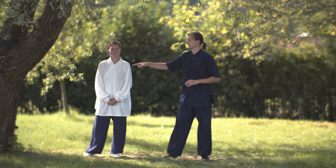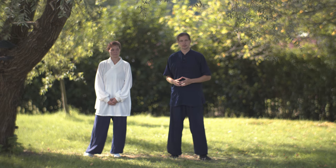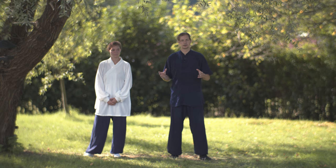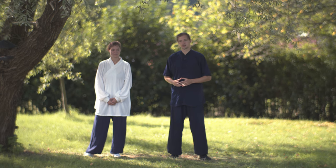The whole heart meridian goes over the shoulder part. So while you maintain very calm hands in the room and relax your shoulders, you will definitely strengthen the heart rhythm. For people who have heart arrhythmia or problems with the heart rhythm, this exercise should help to stabilize the heart and make it stronger.